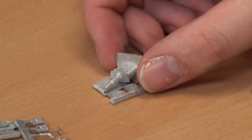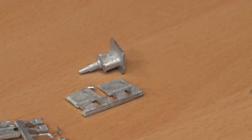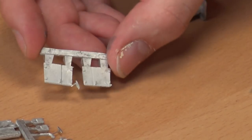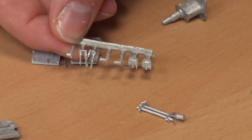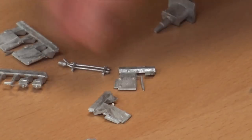We have a bunch of metal parts as well. Here we have the short-barreled 75mm gun which the Germans affectionately called the stubby gun because it doesn't look like much - but it's not the size that counts, it's the HE shell that you fire. A few other hatch details for the crew hatches on top of the hull, and then we have bits of exhaust, towing eyes, headlights, a gun cleaning kit, mud guards - that's basically it. A pretty simple kit, not a lot of parts.